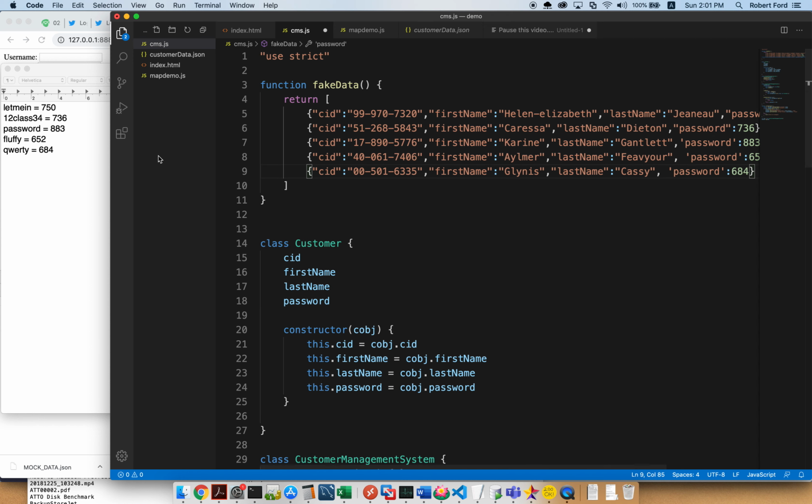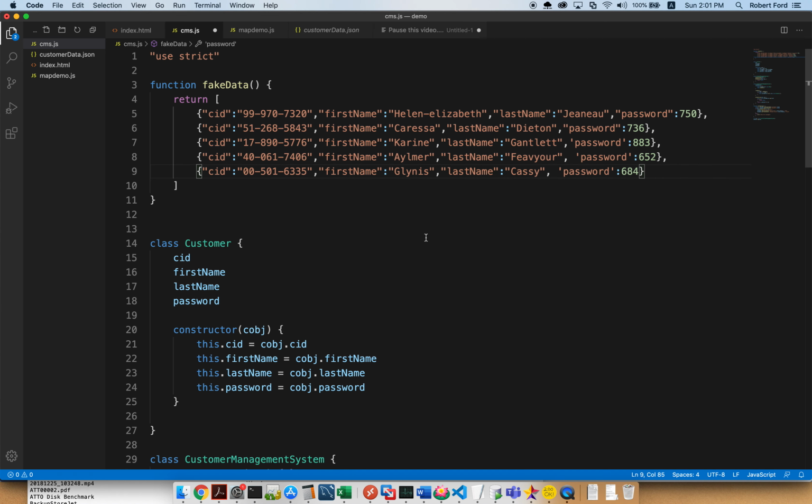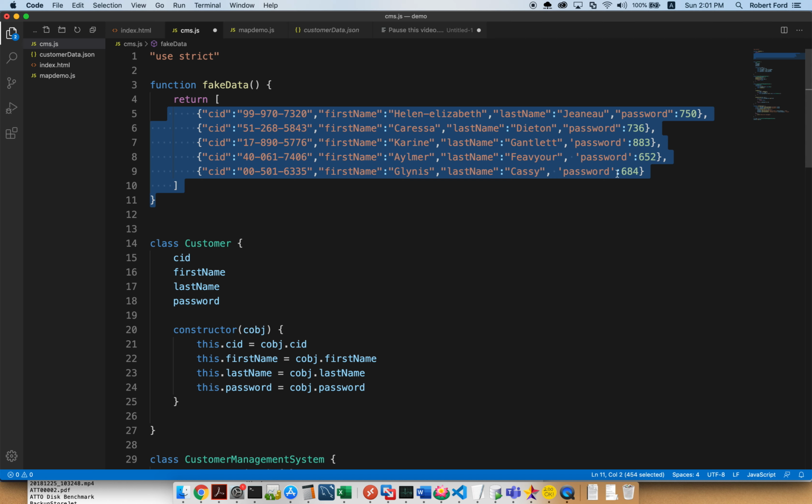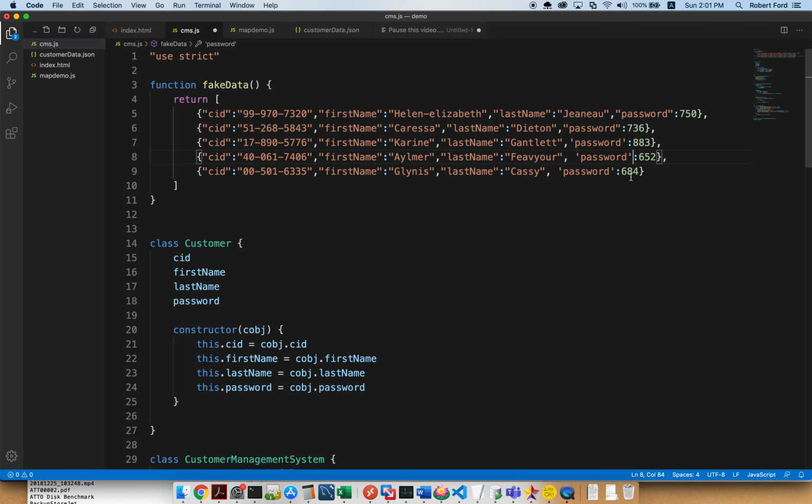So now what have I gained by this compared to storing the actual values? Well, take a look at this. If somebody got their fingers on the actual database table, can they actually tell what the password is? All we know is that the password hash is coming out to be the number 883, but we have no idea what that password actually was. Because we have absolutely no idea what the password was, there's no way for us to actually recover the password. And this is a mechanism called password hashing.